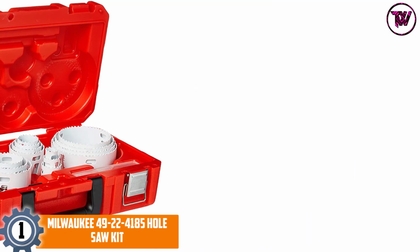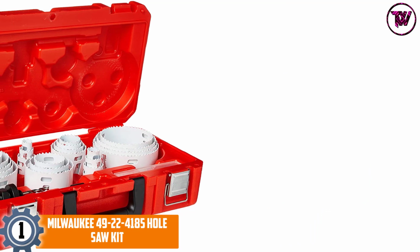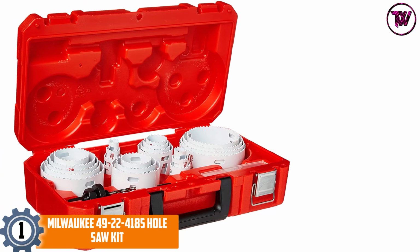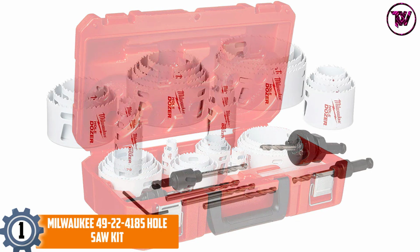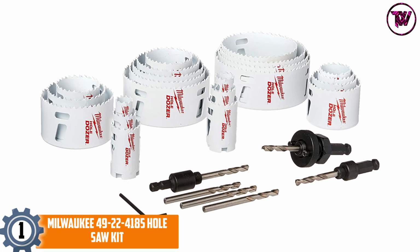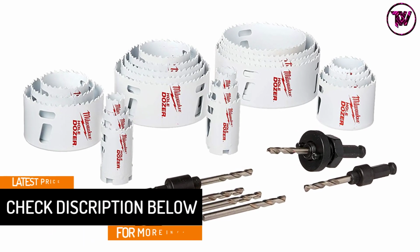At number 1, Milwaukee 49224185 Hole Saw Kit. It is effortless and easy to use, which saves on time and energy while producing smooth and clean results. It also has a durable construction, which ensures an extended use period. On the other hand, the ice-hardening design adds up to 50% to its life, making it convenient and reliable.